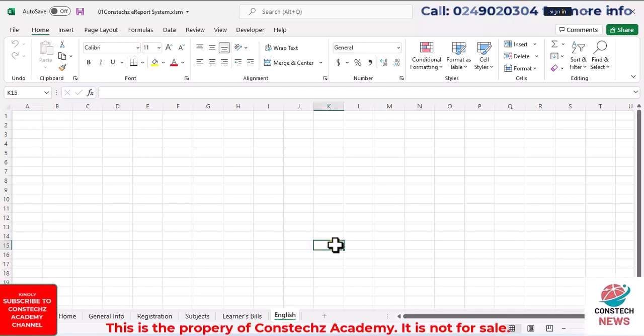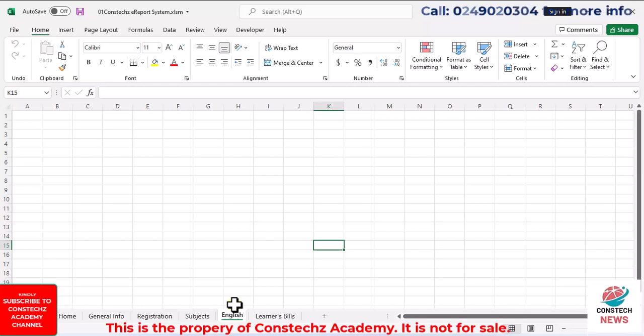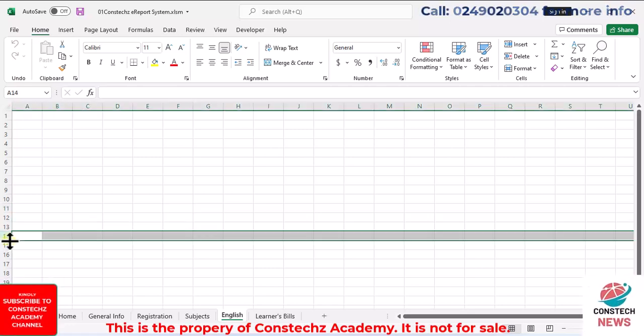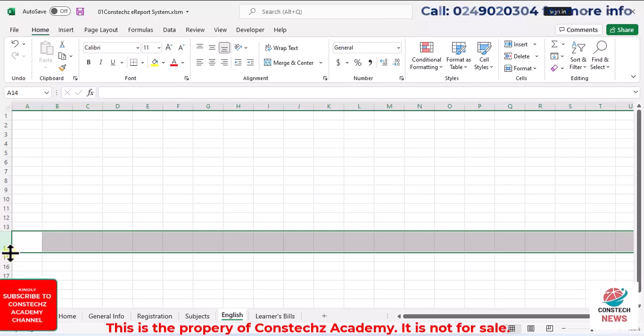I'll prefer it to be here. Now, this is what I want you to do for me. Come to 14 and increase the size of 14, and go for this color.